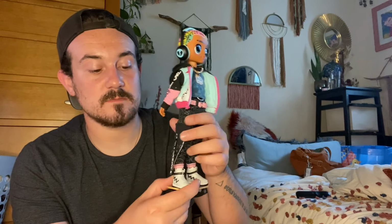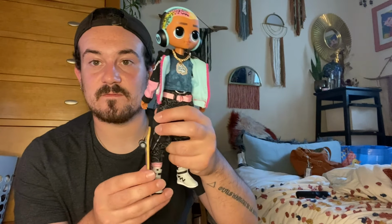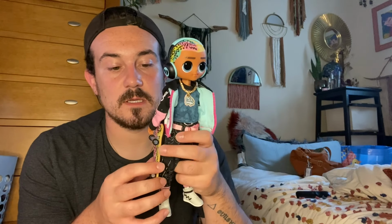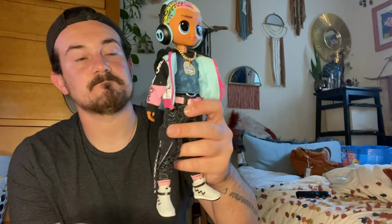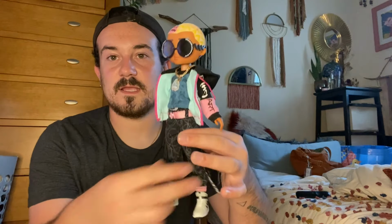Very, very awesome. You can get him some cool little looks, like maybe having him hold his skateboard. You can find a way to hold it in place, maybe with some tacky stuff or whatever. I'm literally just obsessing over him. And just to give you an idea, if I took the headphones off and threw on his sunglasses, he just definitely looks very stylish, very cool.